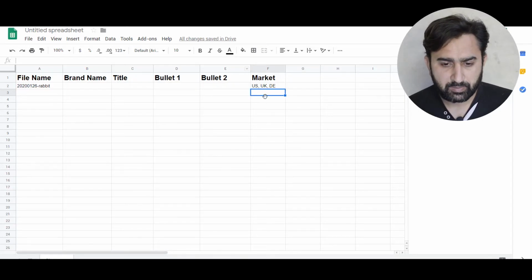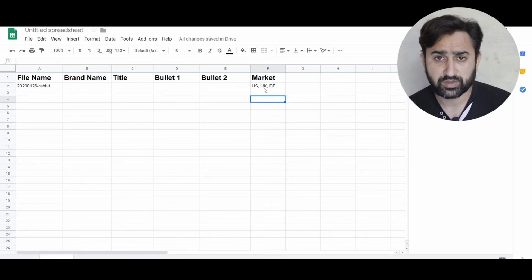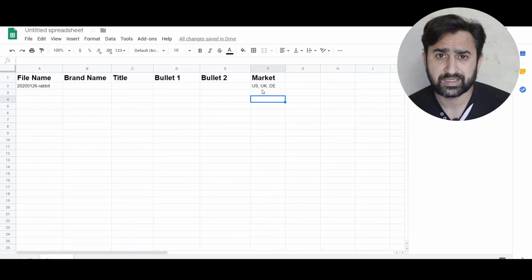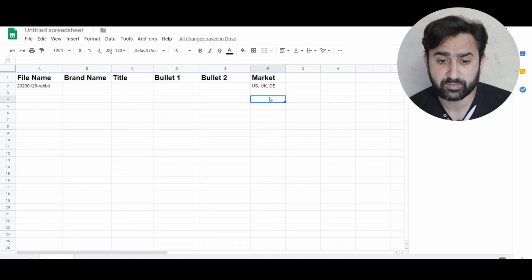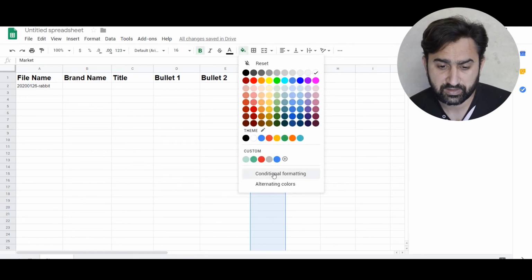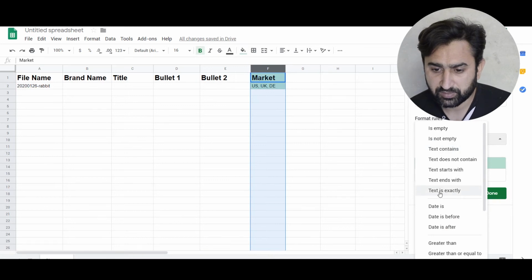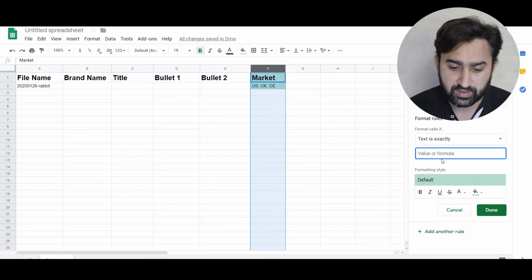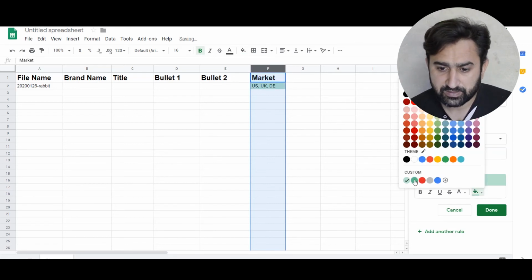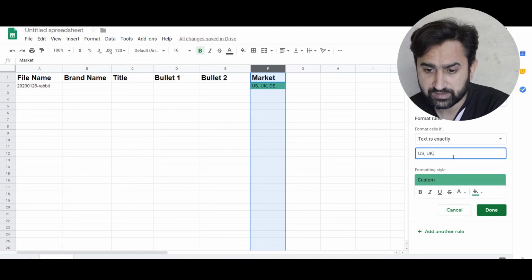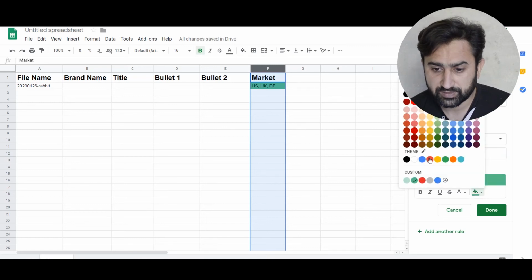Now let's come to this market tab, and I usually use the words US, UK, and DE for the different marketplaces to which I upload the designs. But if you are not uploading on all of these three marketplaces, you can use color tags or color labels for these marketplaces, using different rules for that purpose. Let's say I have this US, UK, and DE. You select this group, go to the fill color option, and add conditional formatting. So for conditional formatting, I'm going to assign a color for each case. I use the text exact option and put US, UK, and DE, and for that I'll assign this green color. If I'm going to upload it only to US and UK, I'll add another rule, delete this DE, keep only US and UK, and change the fill color to, let's say, blue.